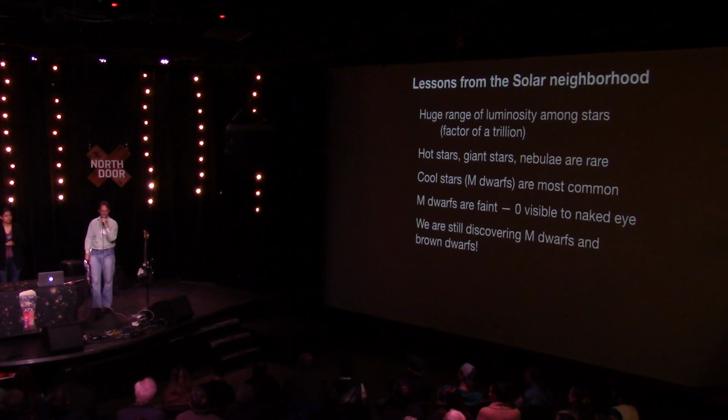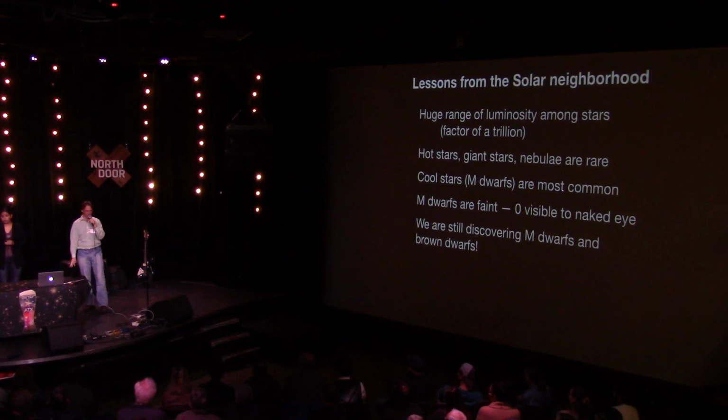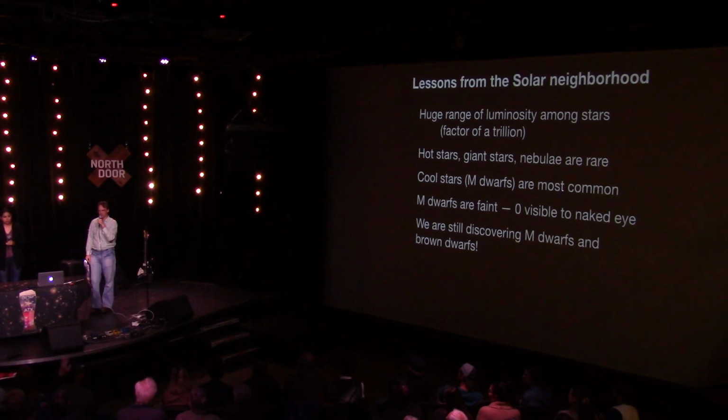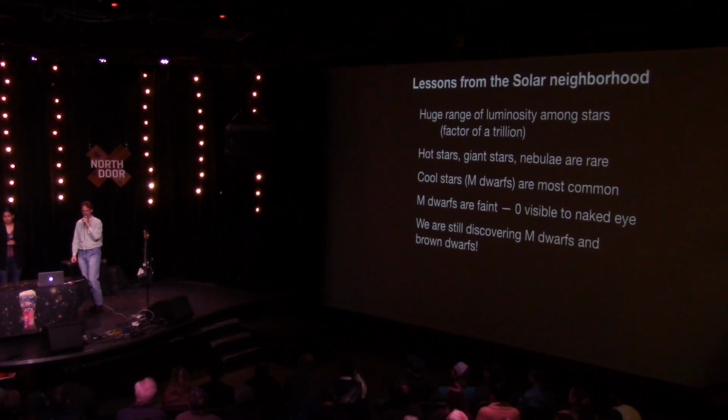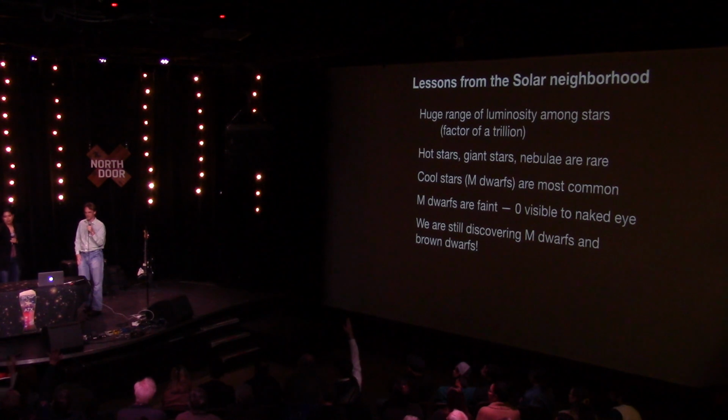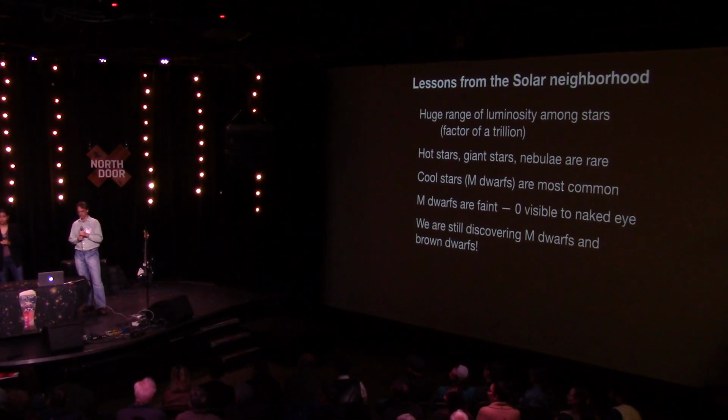But the ages are slippery because they don't hold up signs saying what their age is. And they don't change a lot over time in most cases, which makes it tricky to figure out ages. Brown dwarfs are worse. They cool down over time. So you can't even figure out, looking at one, whether it could be low mass and young and this bright, or high mass and old. So there is information about age in the brown dwarfs, but we just don't really have a good handle on it yet.